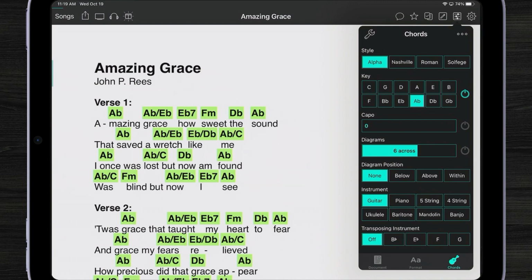By the way, if you are looking to do these songs, you might wanna just make sure that you transpose and download those charts when you have internet. And then OnSong remembers that it's all on the device. So if you do need to transpose the song, it will allow you to transpose to those particular keys without internet, which is, I think, a pretty cool feature.